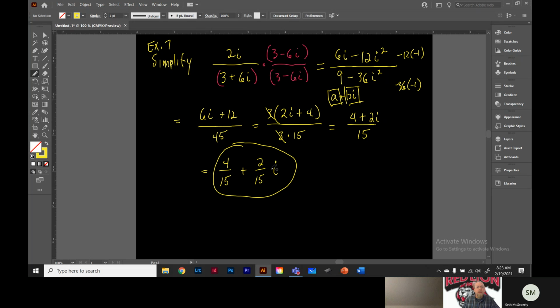I mean, hardly any of the numbers except for one of the i's and the 2 are the same. You got this 4, you got this 15. All right, it looks really different than this, but this and this are exactly the same thing, but this is now simplified. Why is it simplified and this wasn't simplified? Because of that i now is in the, this was in the denominator, and now it's not in the denominator, okay?